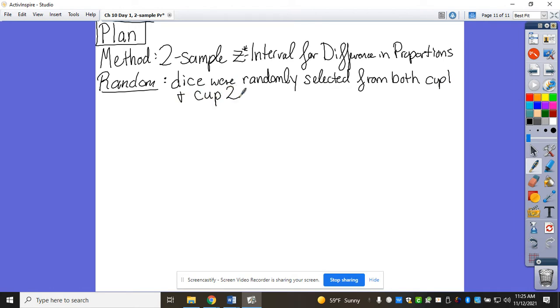So you have to be explicit enough to directly reference each of them, but that doesn't always mean you need a lot of wording to do it. If you said both cups, I would count off because it gets to something like both groups, and you don't explicitly say which groups. So you do have to explicitly mention each one.